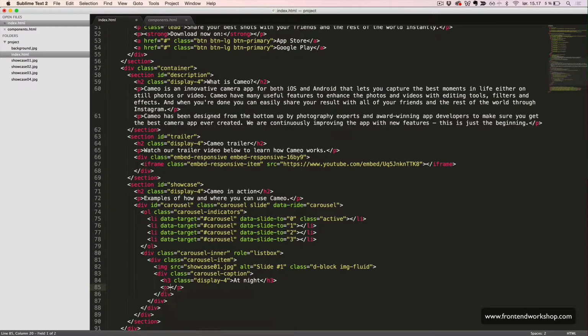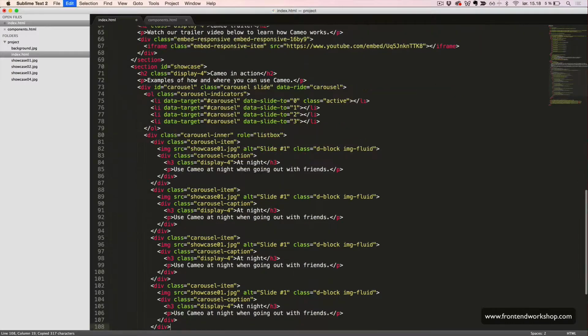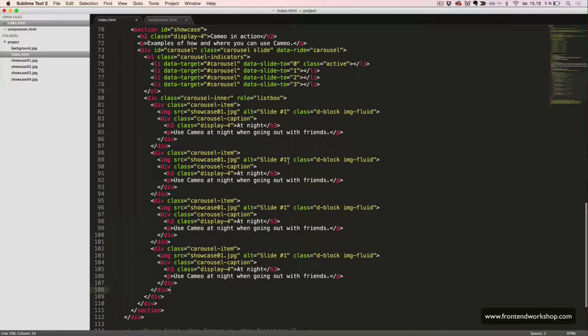Our paragraph would have the text "Use Cameo at night when going out with friends." Alright, we'll now duplicate this carousel item 3 times, 1, 2, 3, and change the text accordingly.